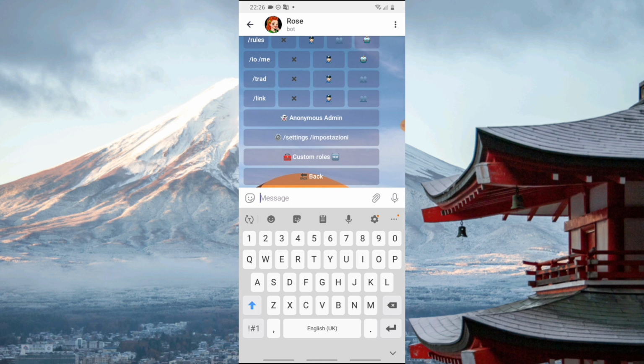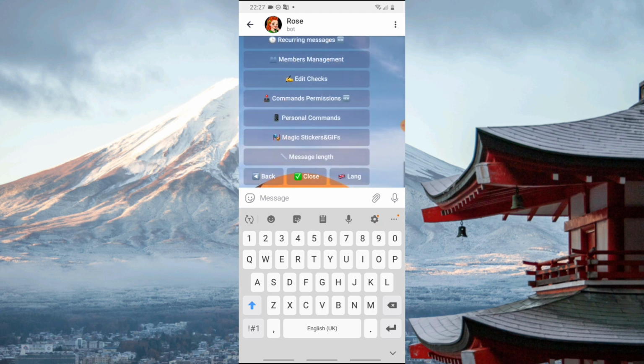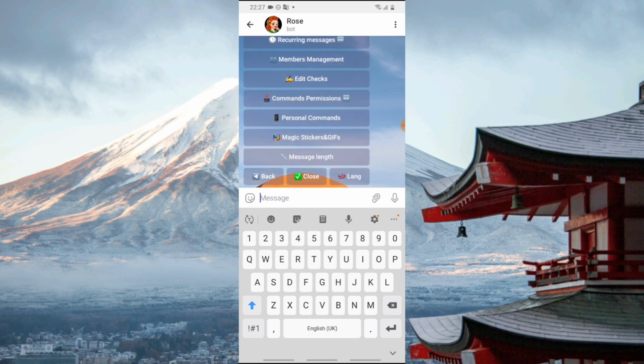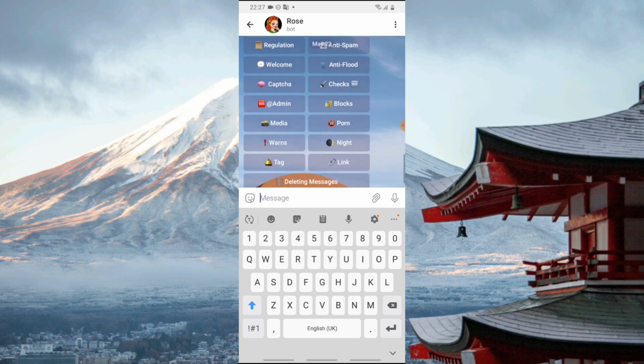Then if you want to customize the rule, go ahead and click on the customize to customize that particular rule. And then if there are some other settings you want to do, go ahead and click on the settings. And if you want it to be anonymous for admin, go ahead and click on the anonymous for admin. But we're already spending too much time on this particular section. Let's go ahead and go back, click on back out. And then I'm also going to back out of this area. Just go ahead and click on back out. And now we are already on this section.